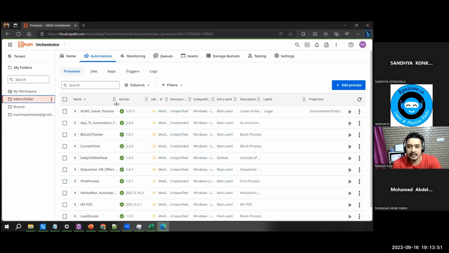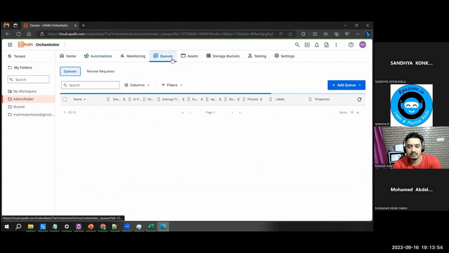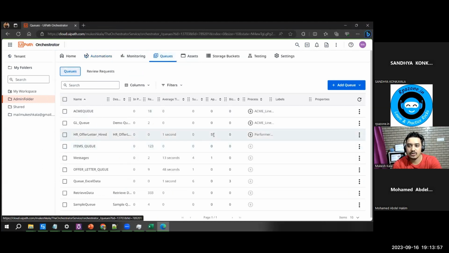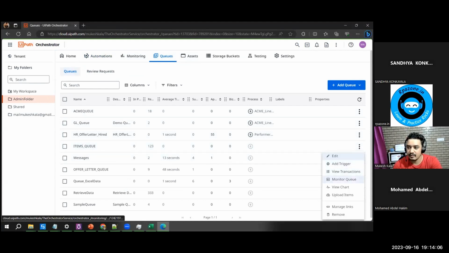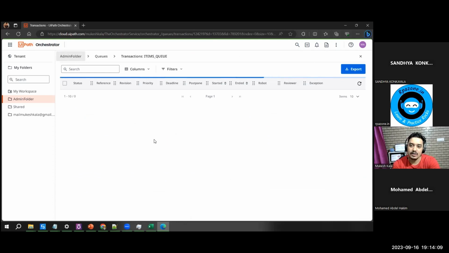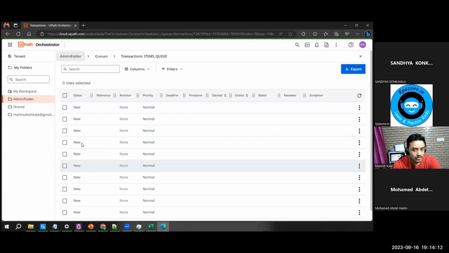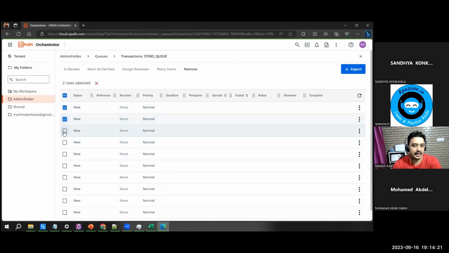Okay. I am running this automation on, let's say, this queue, right? This queue has got 55 items. I have already triggered it. So let's say this one, this has got 123 items on the queue. If I go here and say view the transactions, all the individual transactions are separate. So REFramework will process all of them one by one. Now let's say someday the transaction number 1 fails, second, third, right? If this is failing, this is failing, this is failing, do you still want to continue this, or this? That again depends on your implementation.